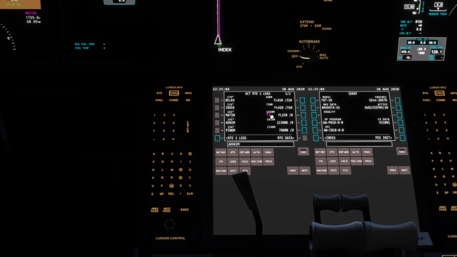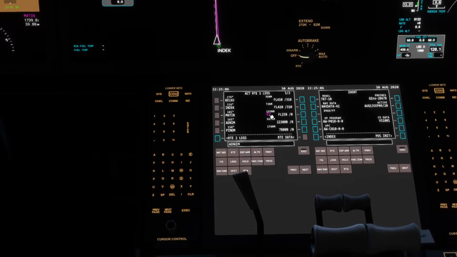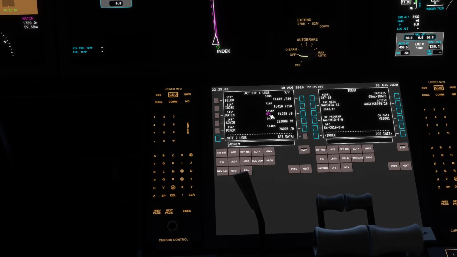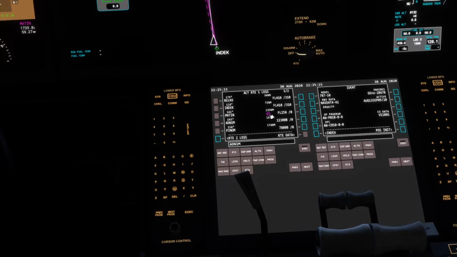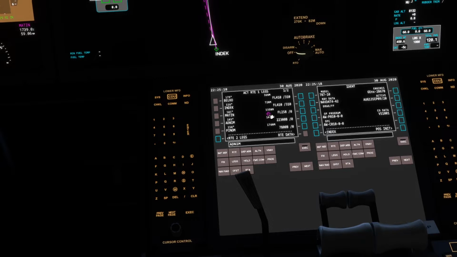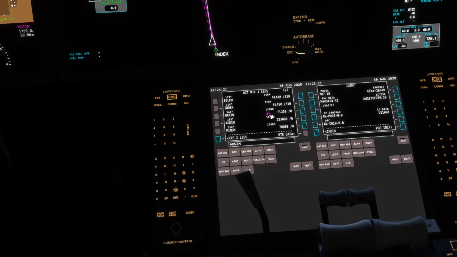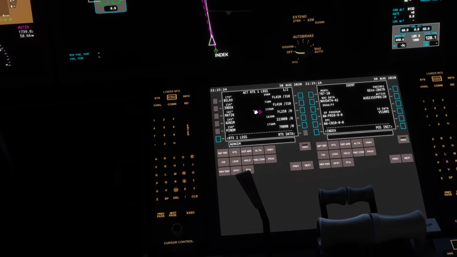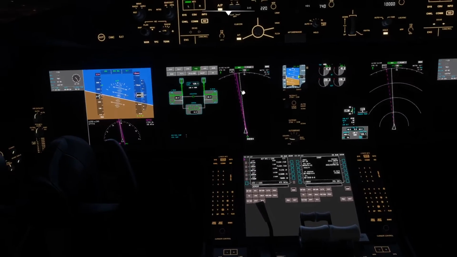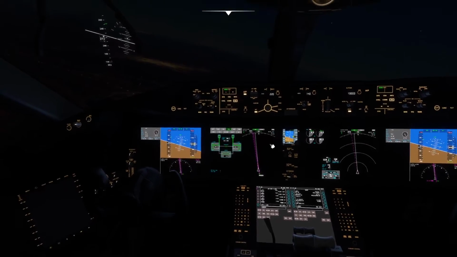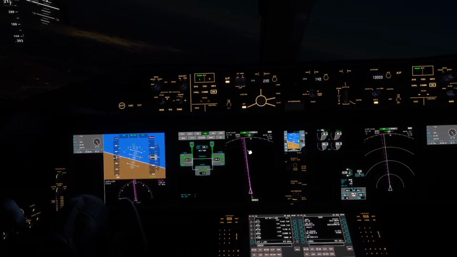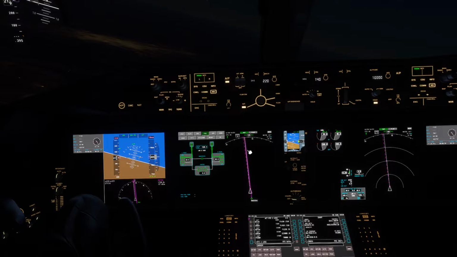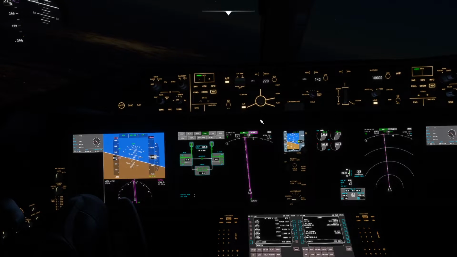In the Zibo mod in X-Plane 11, there is another version of the 737 which has a full version of the MCDU where you can configure things. Otherwise, in the default plane, it is a very basic MCDU. So I was really looking forward to this flight simulator, hoping I'd get a chance to learn the MCDU that is close to real life. I don't know whether that has been accomplished or not, because most of the features in the MCDU are disabled. Likewise, the controls in the plane. So maybe in the coming few updates we will see some enhancements.